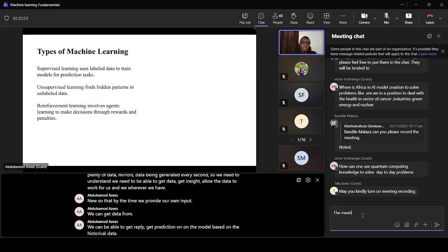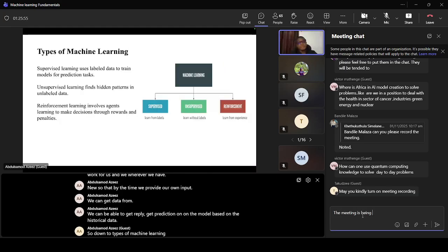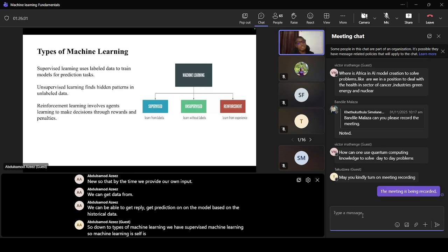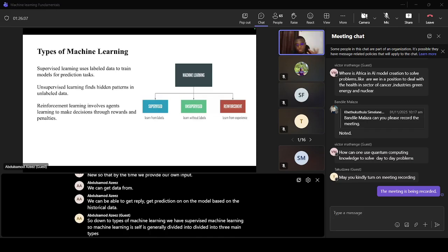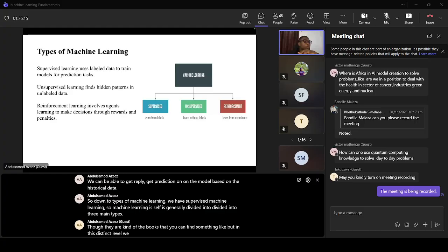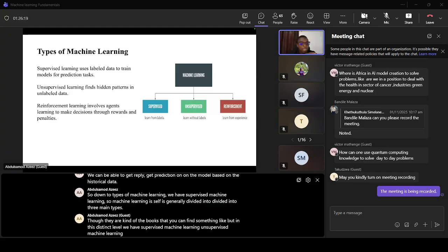Down to the types of machine learning. Machine learning itself is generally divided into three main types, though there are books where you can find something like semi-supervised machine learning. But at this level, we have supervised machine learning, unsupervised machine learning, and reinforcement learning.